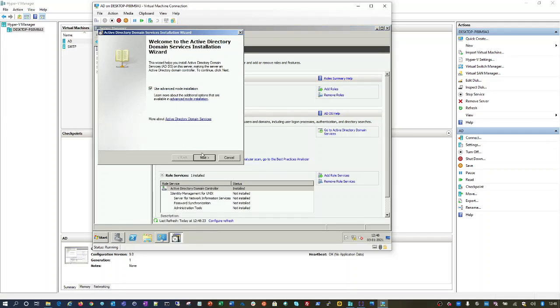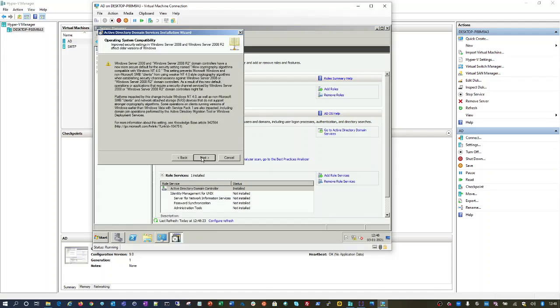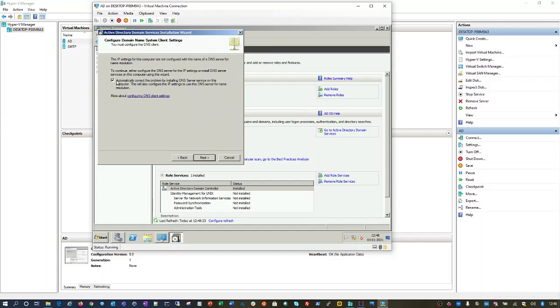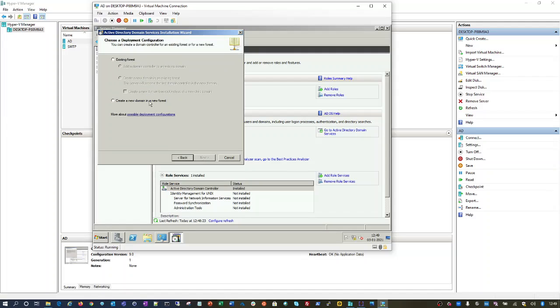We use the advanced mode of installation. Next, yes, we want to configure this with the DNS client. Create a new forest because I don't have any domain controller yet in this forest.